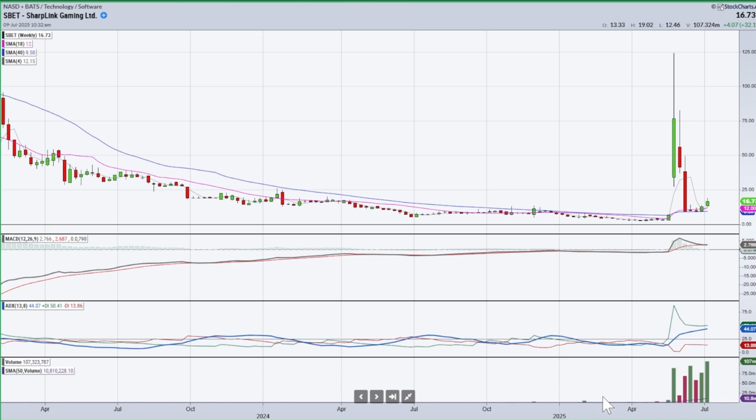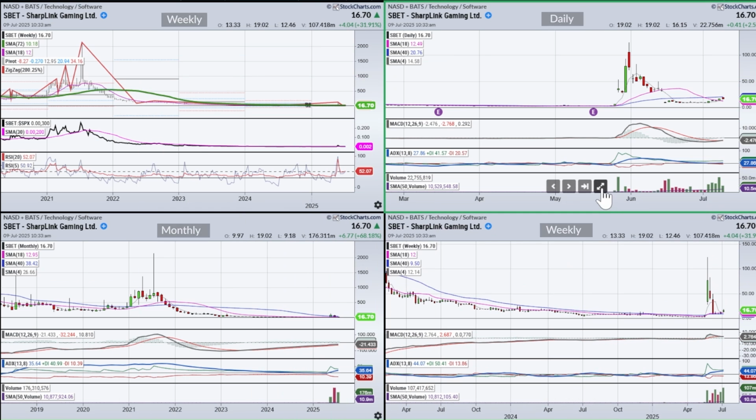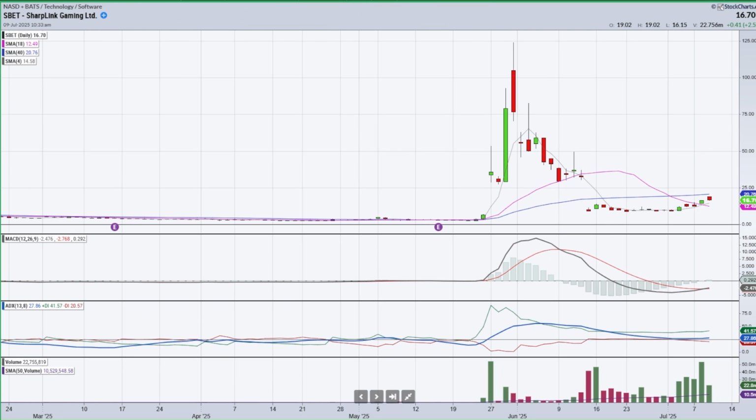This stock, so we're looking at this as a potential trade off the weekly. I mean, it's just a really awkward pattern with the gap up and then the sharp move down. I'm not saying that it can't work. It's just really tough to play this. The chart is really kind of messed up. I think if I'm going to do it, I'm going to wait for this to form a little higher low.